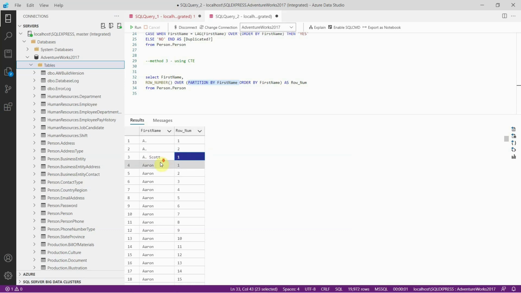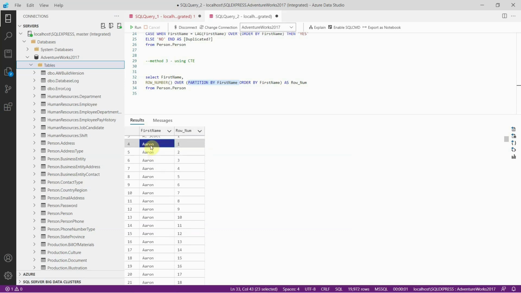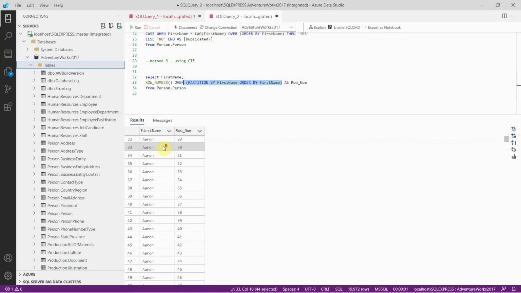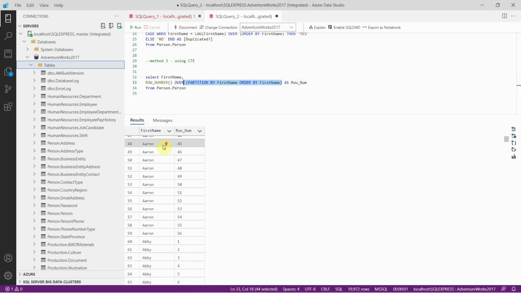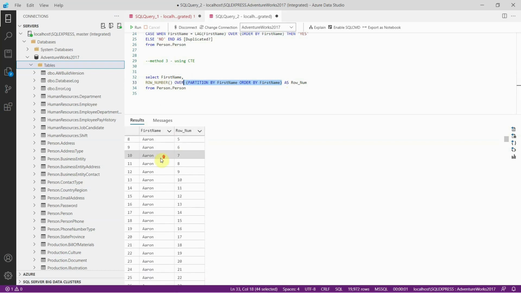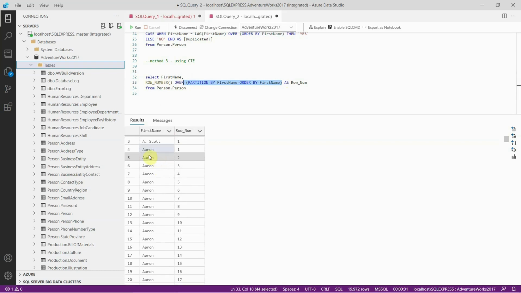Okay, and let's see the next one. If you see the arrow here, using this partition by and order by statement, all these arrows got grouped together in ascending order, and for this arrow, a separate new row number is assigned. So here, for A dot Scott it is 1, and then it didn't start with 2.